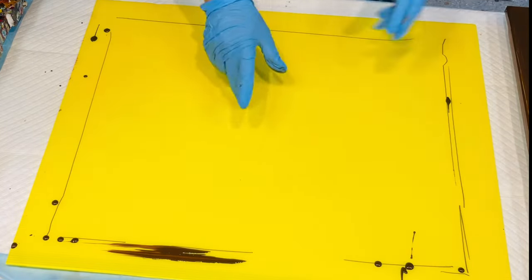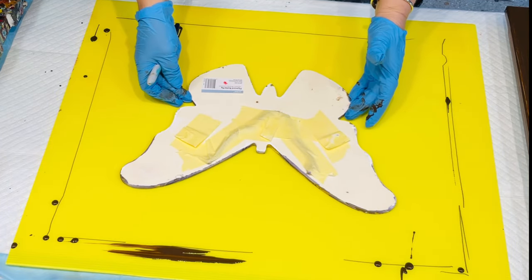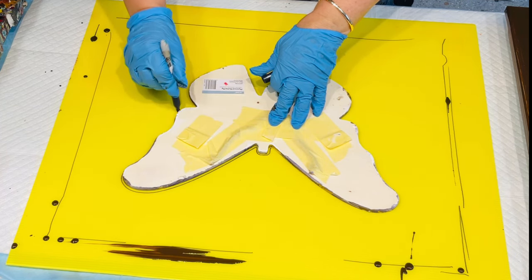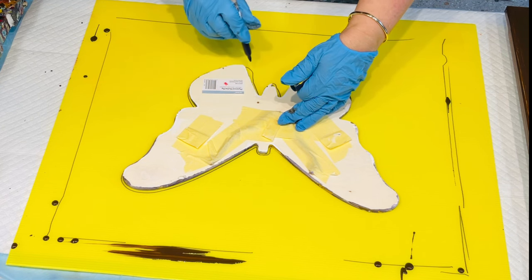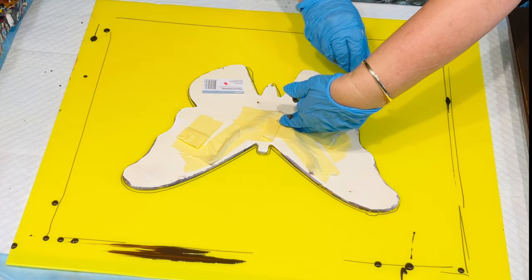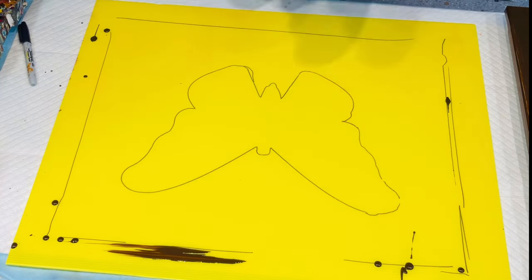I will now move that off to the side and focus on what I'm going to do on this acrylic sheet. For some reason, instead of my original plan, I decided to get my wooden butterfly cut out and use it as a marker. And I thought, well, maybe I just put paint in the butterfly area. I wonder if, when lifted off the corrugated sheet, the dip will look like a butterfly. That was my particular view at this moment in time. So we'll just see how that goes, hey?